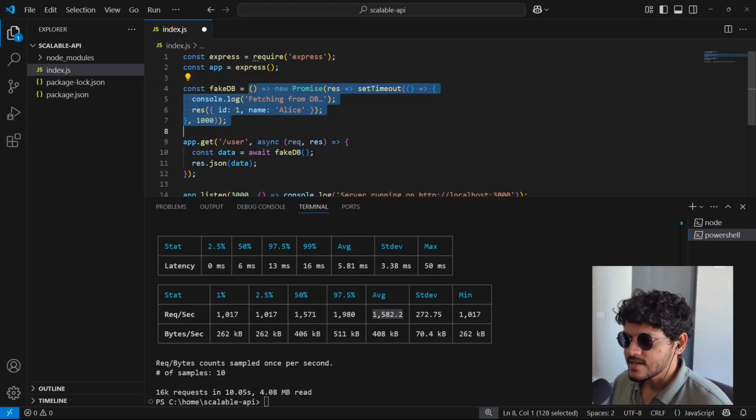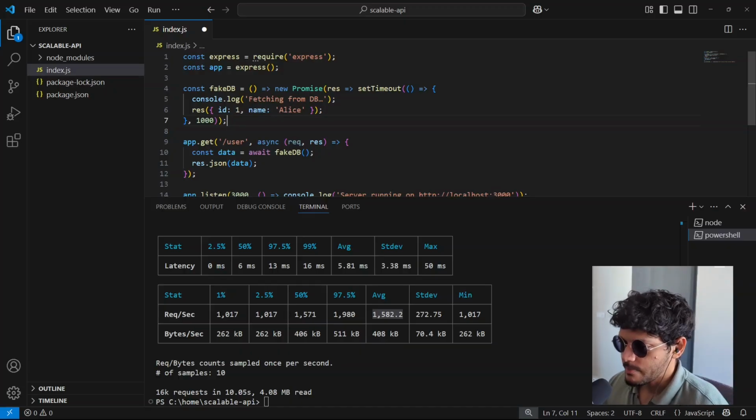But even with the delay, there are a few ways we can make our app perform better. So I've brought this back and we'll try to improve this by adding a few optimizations on top of this example. So let's go through it one by one. Normally a lot of APIs out there need not go to the database, make a fresh query and give you the result back all the time. Sometimes the data doesn't really update as frequently as you'd think. So it's fine if you skip the database querying part and return an older response, which essentially means caching. So let's add that to our API.